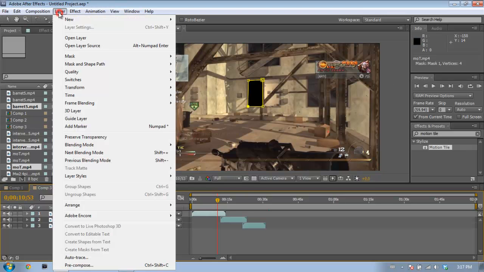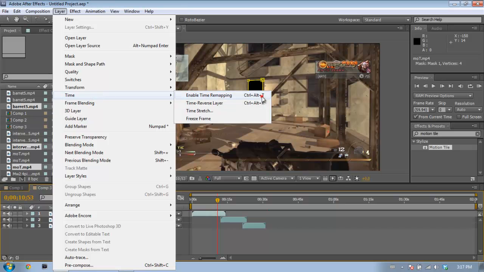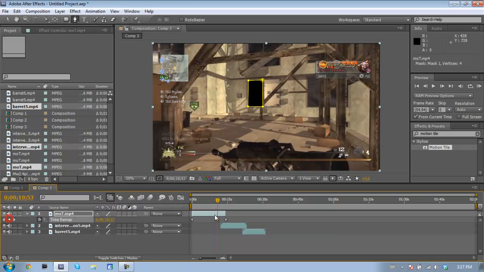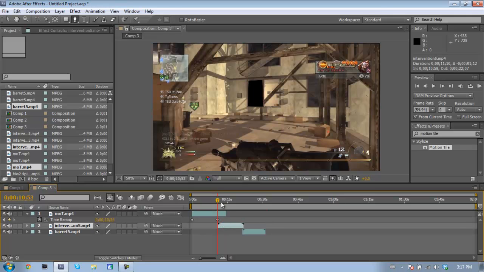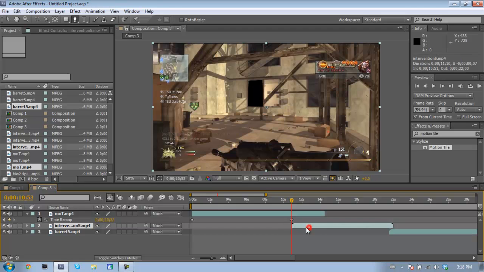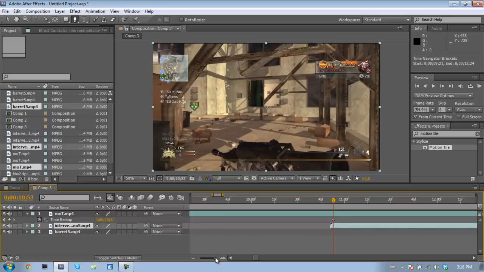So I'm going to go to layer, time, enable time remapping, create a new keyframe, and hit delete on the one at the end. Now you have the keyframe at the end deleted, and you make a new keyframe where you want to be frozen. You can drag the clip so it is right like that. So now, right when it freezes, you will have the keyframe here.